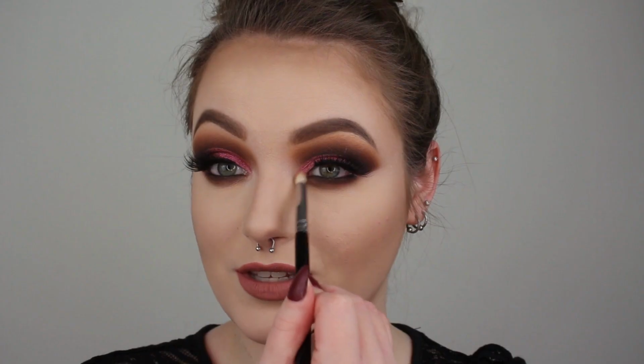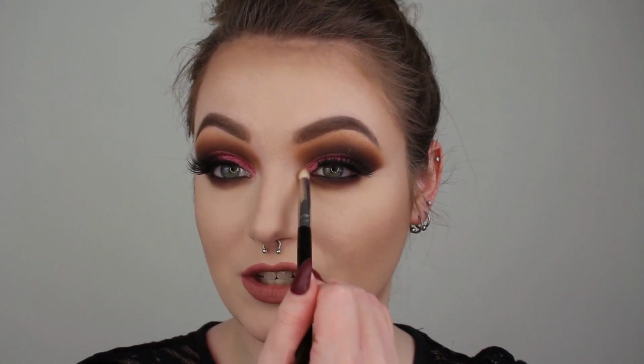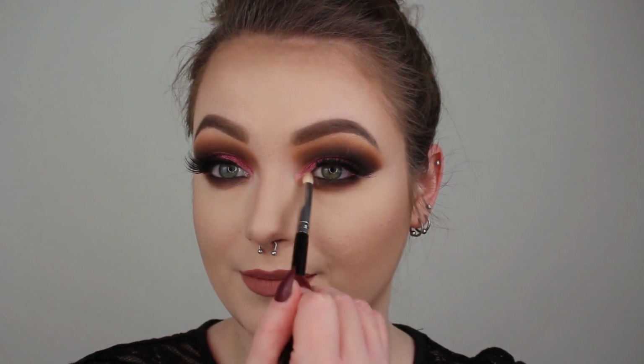And the shade that we are going to be going in with is this really pretty shimmery lighter pink shade called Buzzkill. And then using this Anastasia Beverly Hills pencil brush dampened, I'm going to be packing the shit out of this into my inner corner. And I'm also bringing it underneath the inner tear duct area to open up the eye.